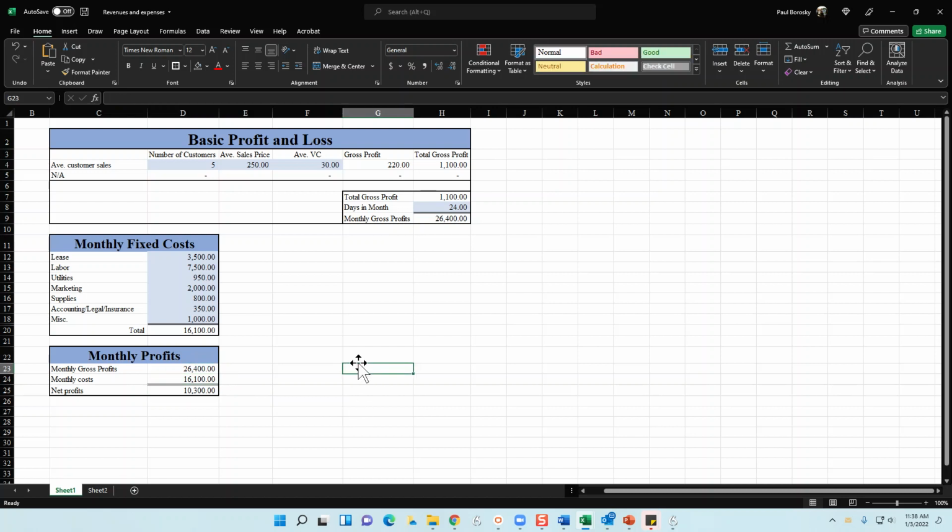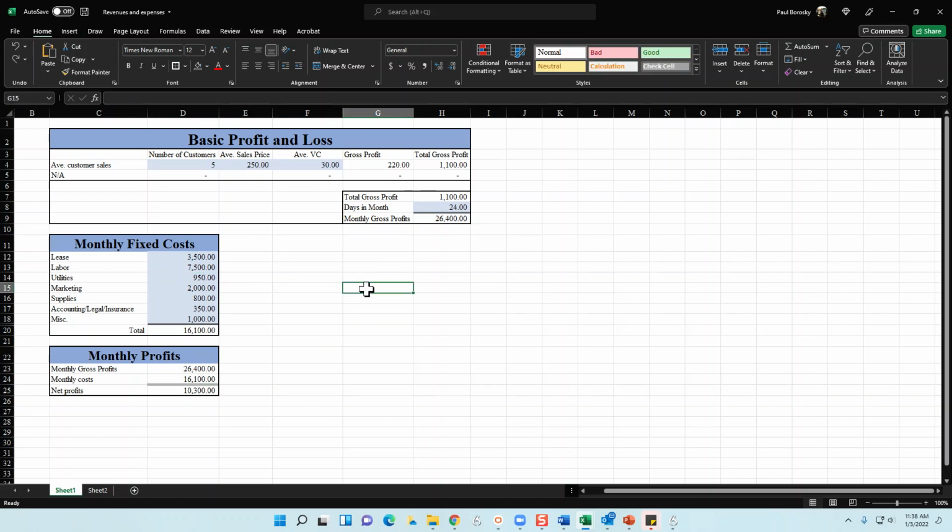Now, once you have this model, I've highlighted in the light color right here your variables that you can change. Let's say that you're going to hire another employee, and the other employee is going to be able to handle an additional 5 people. So instead of 5 customers you're servicing, you're going to be servicing 10, and your labor is going from $1,750 to, let's say, $15,000 a month. Just making those 2 changes, you can now say that if I take somebody else on, my net profits are going to jump to $29,000 instead of the $10,300.